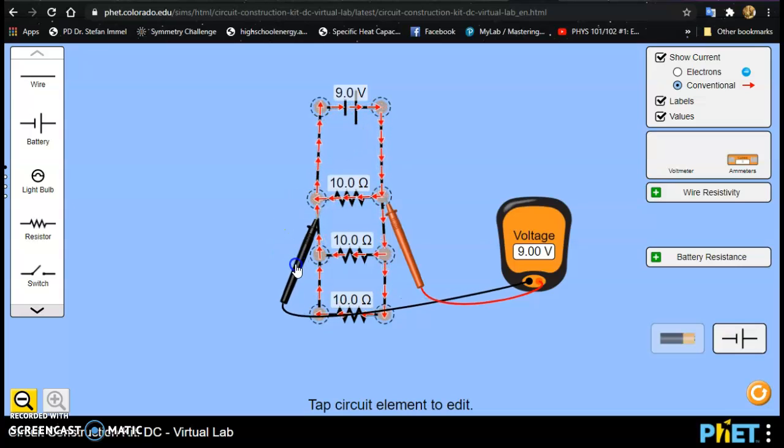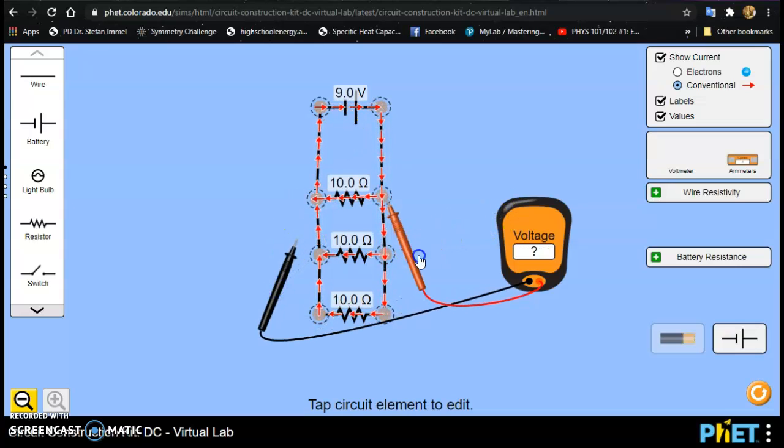So what is the total current then going to be? I can get the total current by calculating the total resistance. These are in parallel. So I will do 1 over 10 plus 1 over 10 plus 1 over 10. This gives me 0.3 inverse ohms. Now, if I want the total resistance in the circuit, you raise this number to the -1, and the total resistance in this circuit is 3.33 repeating.